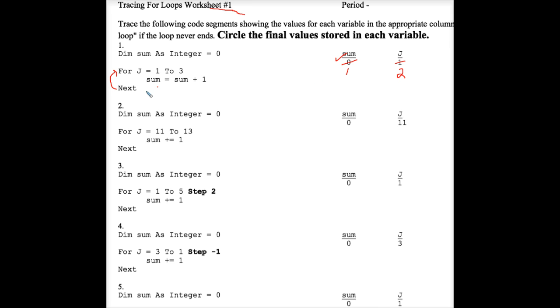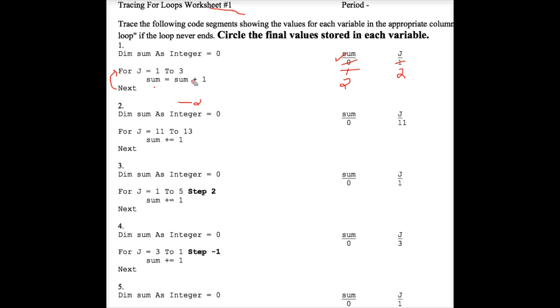Okay, so now we go through the for loop again. We evaluate the right-hand side, which says to add up sum plus 1. Well, sum is currently 1, so plugging that in there, we have a 1 plus a 1, which simplifies to 2. And where does that 2 go? It goes into the left-hand value there, which happens to be sum. Coincidentally, that 1 crosses out and now becomes a 2. Okay, we're done with that iteration.